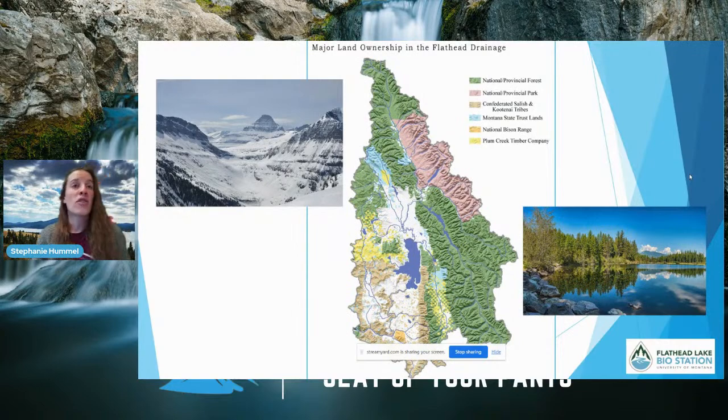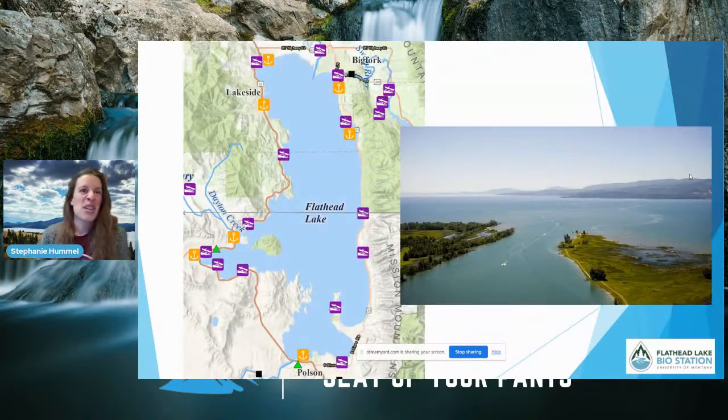Also, all of our rocks and the geology around us doesn't have many nutrients. And when I say nutrients, I'm talking about things like nitrogen and phosphorus. Those are nutrients that plants will use to help them grow. And when you put that in water, it can also help algae grow, and it kind of clouds up the surface of the water. We don't have a lot of those nutrients in our rock, so that means not a lot of that is coming into our lake. Another thing that's unique about Flathead Lake that keeps it clear is the fact that there's not many people living around here. Around the whole greater Flathead Lake area, there's about 100,000 people. That's not many for such a big lake. So that means there's a little less pollution coming in.